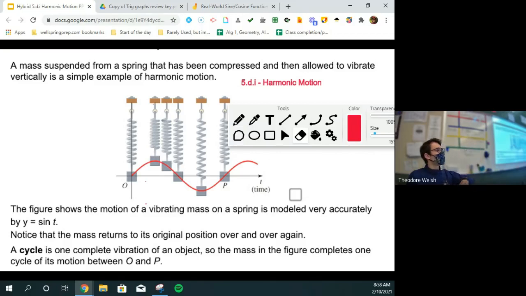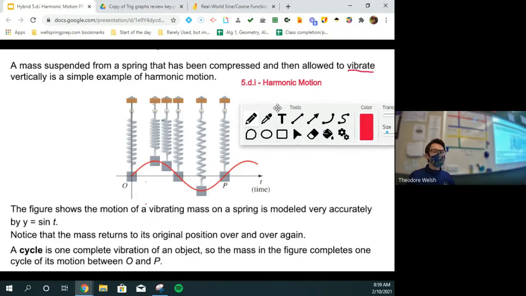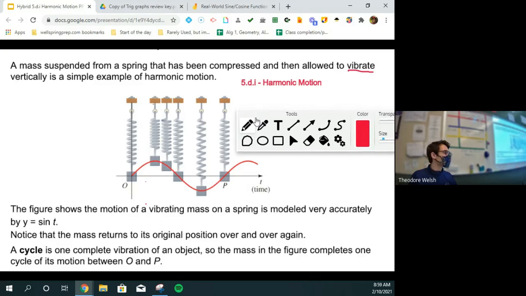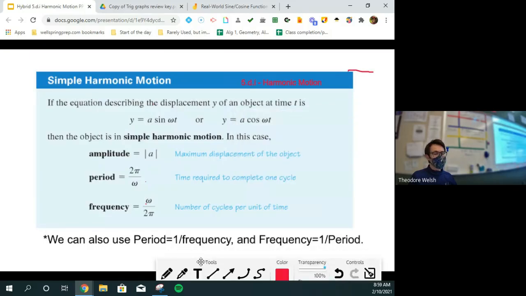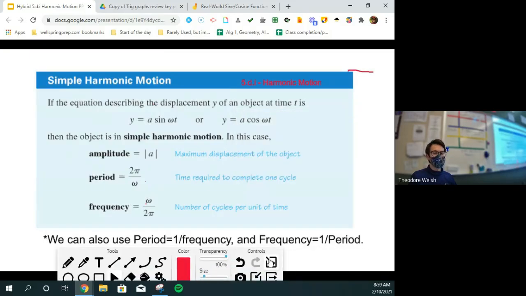This motion of going up and down, another term we use for that is vibration. But this is something that is a little more physics focused. So we're going to touch on this a little bit today. We're not going to go super in depth into harmonic motion, just get a little more of a theoretical baseline. But if this is something that catches your interest, it's very physics focused. So this is definitely the important stuff in terms of your notes here.